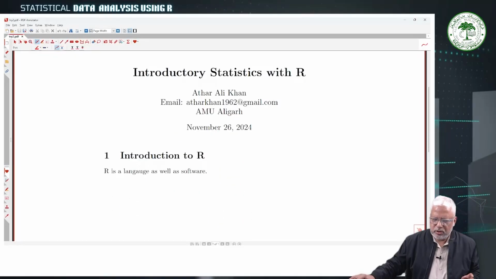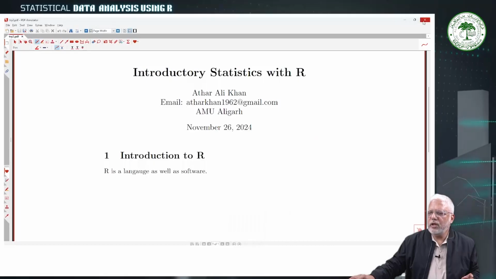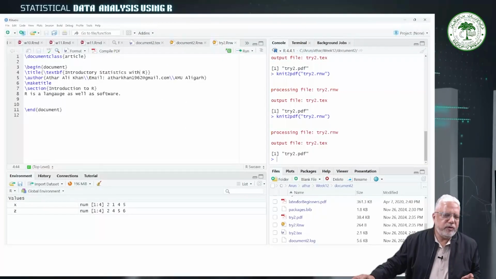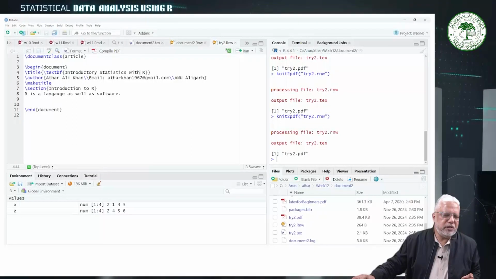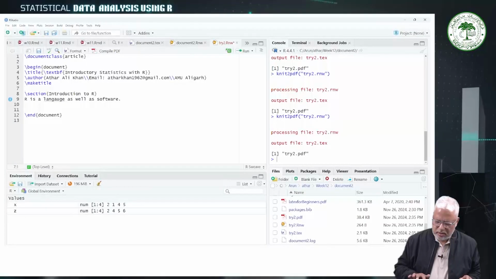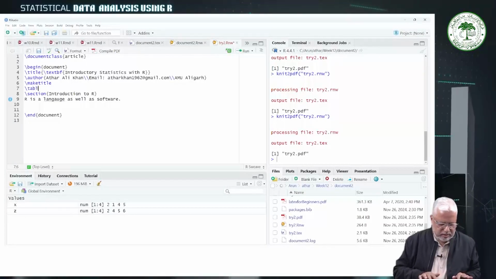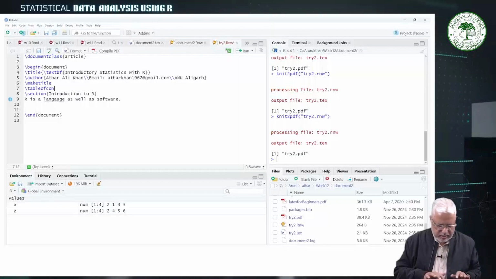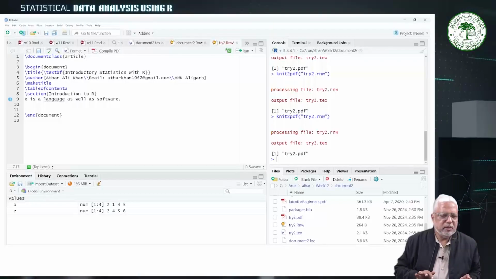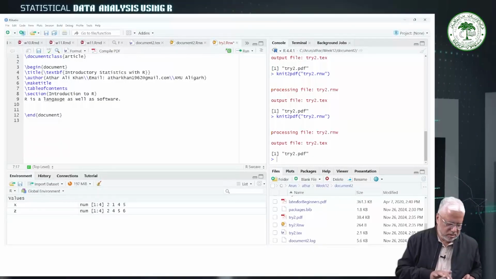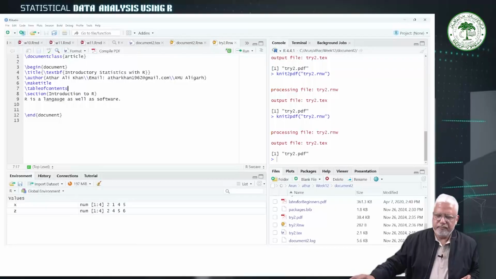Now suppose first thing we will have to close, and then what we want? After this we want table of contents. So table of contents we want, and we will save.